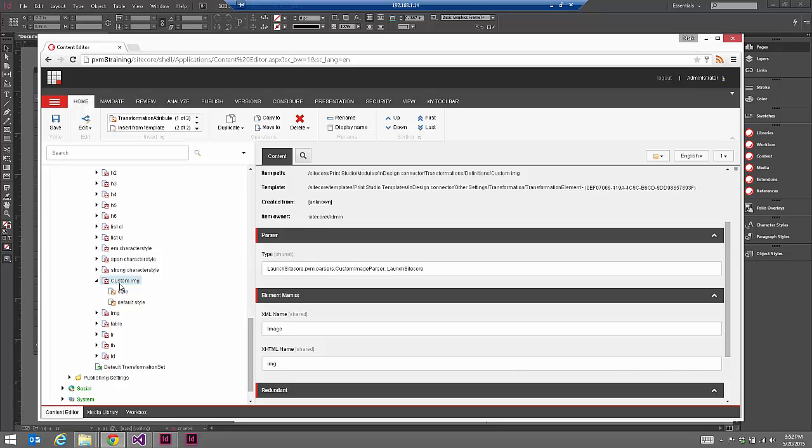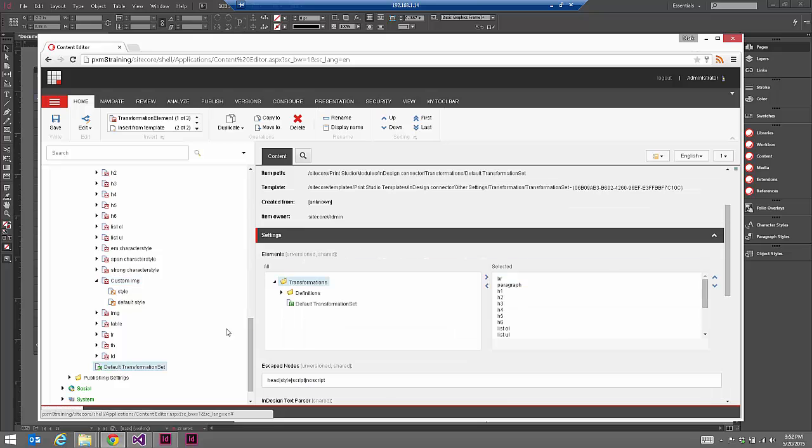Alright, so we've created this new custom image item. It's basically a copy of our existing image parser. The only difference is that it's referencing our type for that custom image parser that we've inserted. Next, we've gone to our default transformation set and removed the image parser, the default one, and we've added our custom image parser.